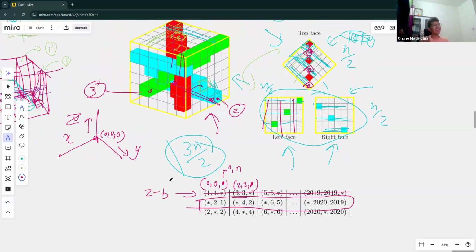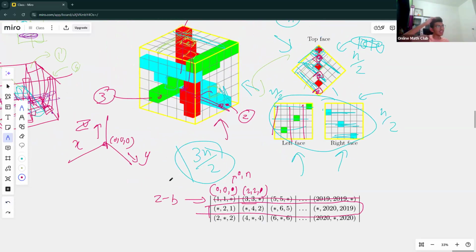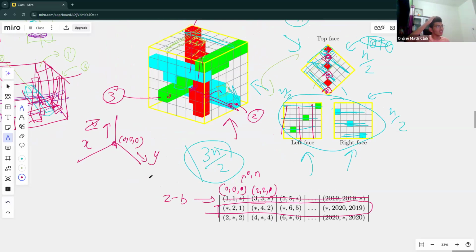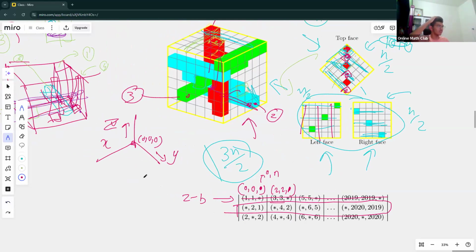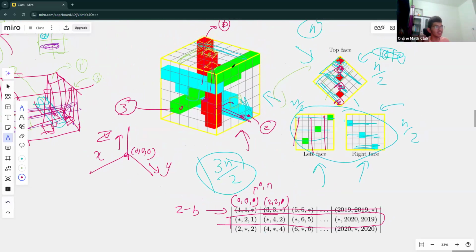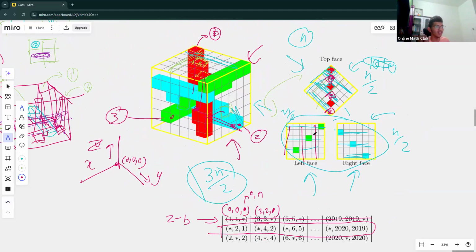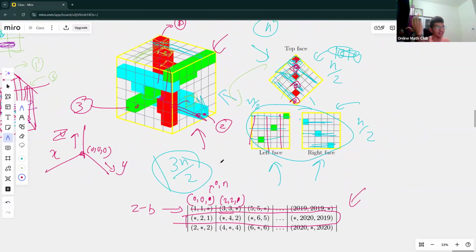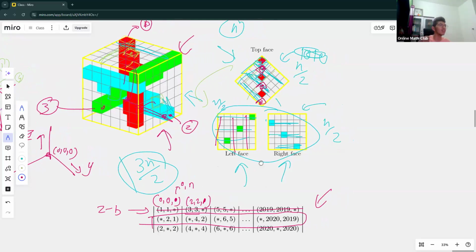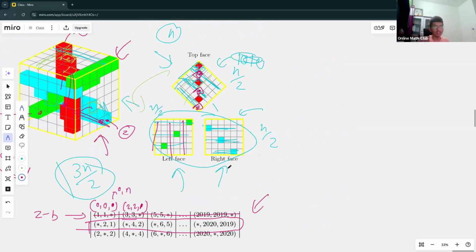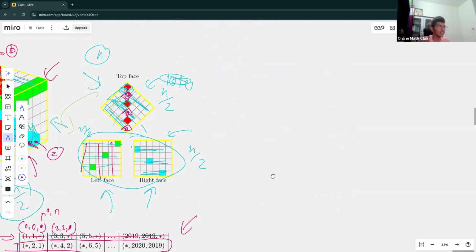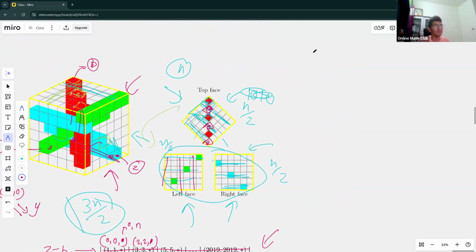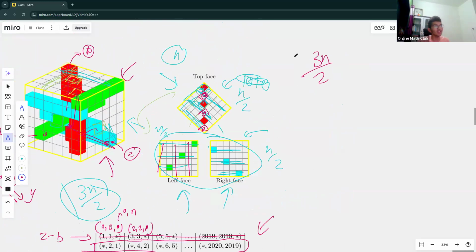So writing the construction is the hard part. This is a harder-level question, maybe hard for me as well. If you come up with a solution, the best way is to just write this, and however you write it, they will basically understand. But you have to write it formally. Now what we will prove is that for n even, the minimum number of beams we need is 3n by 2.